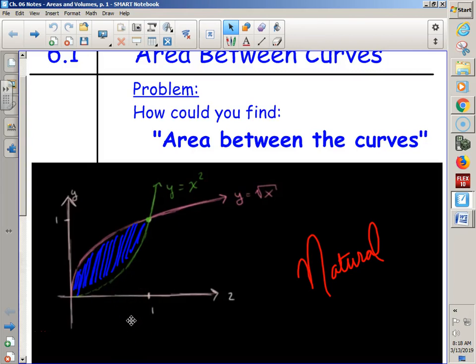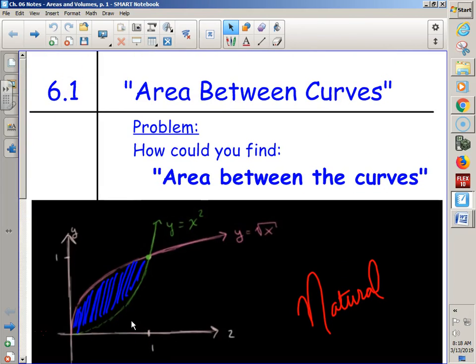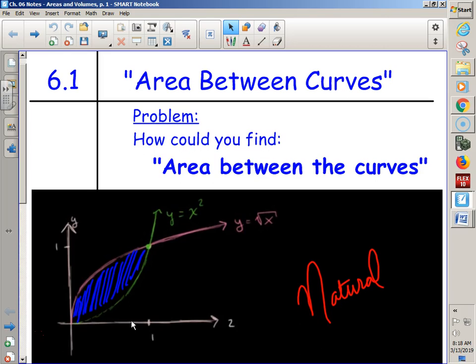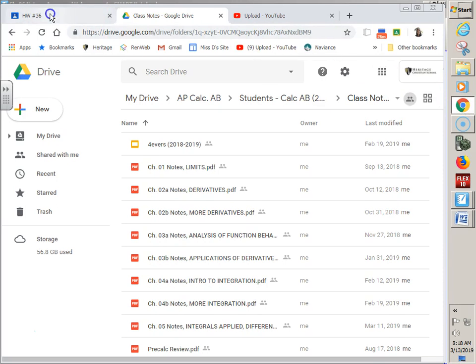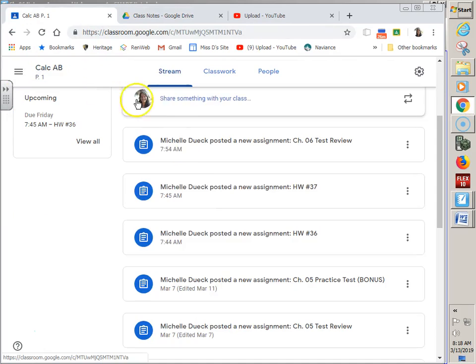As we get ready to start Chapter 6, Areas and Volumes, this first section, Area Between Curves, you guys might not have noticed a second ago when I was like, oh, stink, I posted all the homework from Chapter 6 all at once. I meant to schedule some for the future. Did you guys notice that it literally entailed 1, 2, 3 assignments? We have Section 6.1, Section 6.2, and then AP review. Well, book review and then AP review.